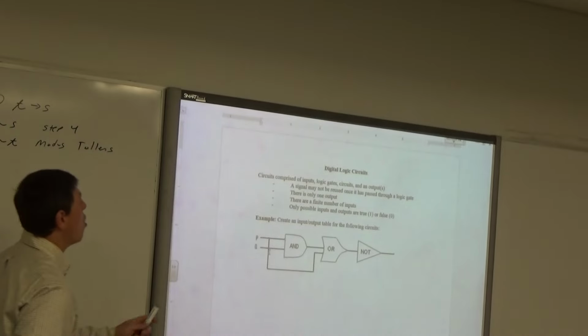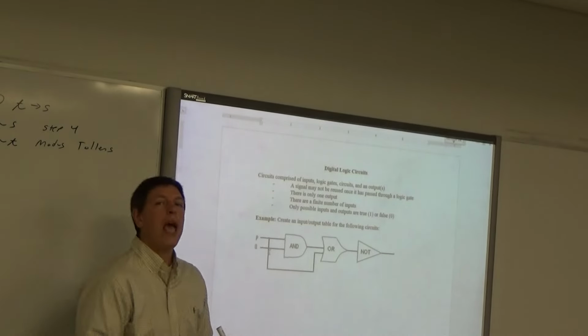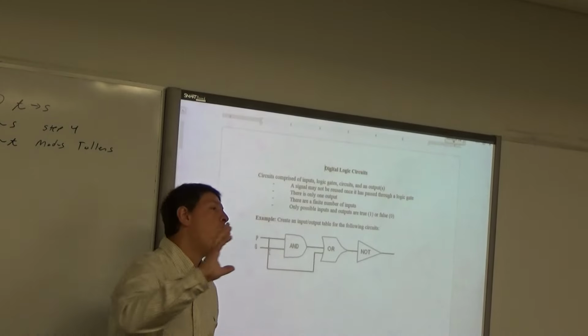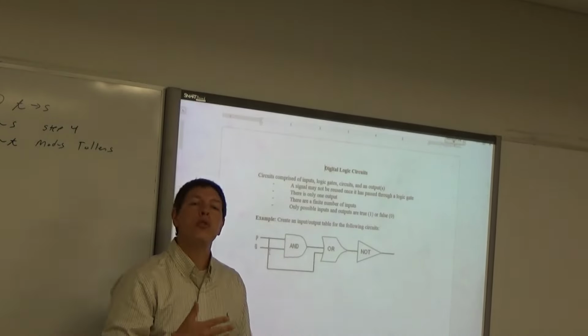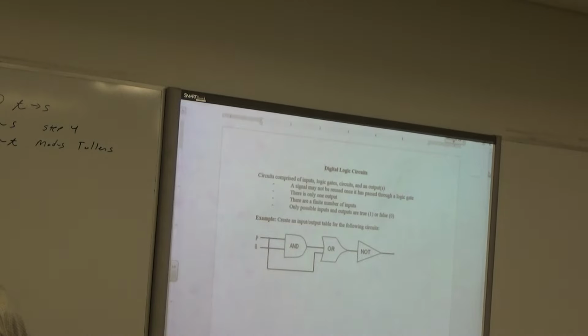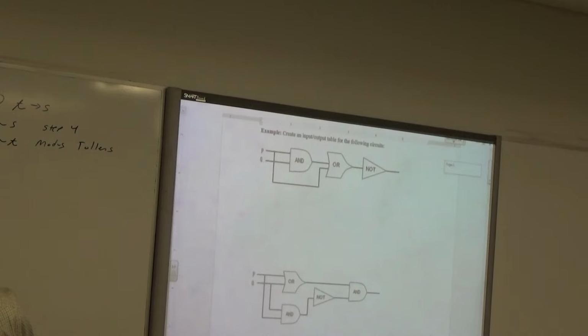All right. One of the most basic things we have to do is make sure that if I give you a circuit, you know all the different combinations and permutations that can come out of that circuit. That's fundamental to this. So we have this circuit, and the first thing I want to do is make an input-output table for it. When I say input-output table, it's the same thing as a truth table.